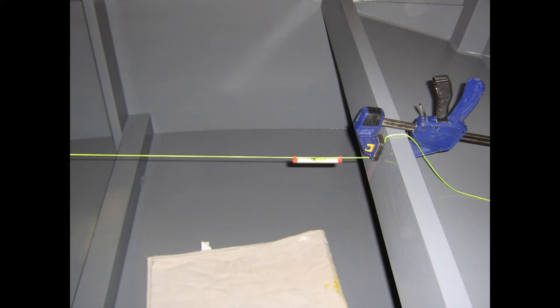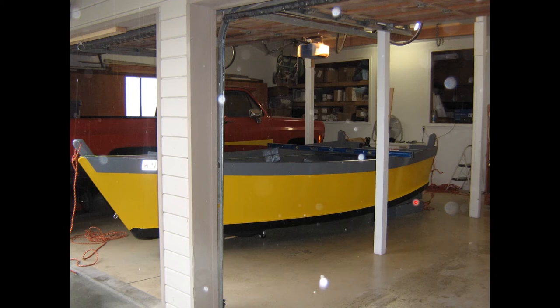Then I attached a little bubble level, a string level, onto my string. And I raised the boat and put these foam blocks underneath there so that the string line was level forward to aft. And I also put my level across the boat and shimmed either side until the boat was level transversely and our static float plane represented by the string is level fore and aft. So now the boat is in the attitude that it would be just before swamping. So the volume of the boat underneath that string line is what we want to determine. That's the maximum displacement for our vessel.